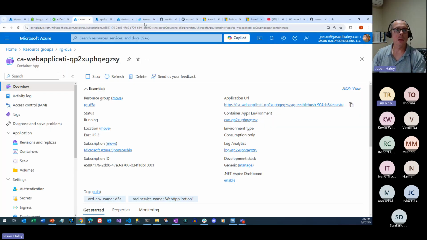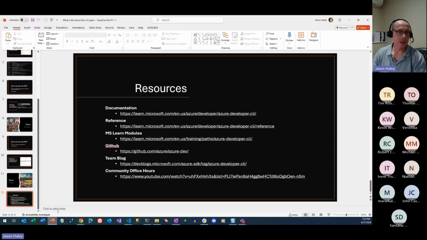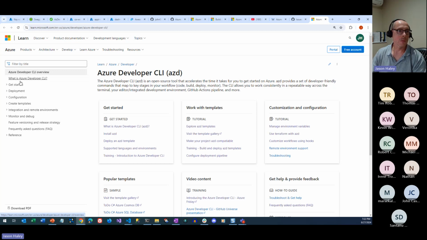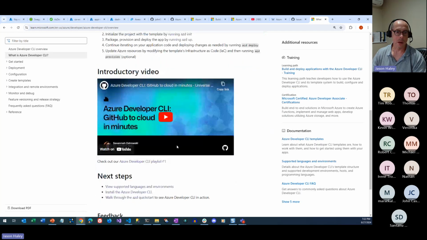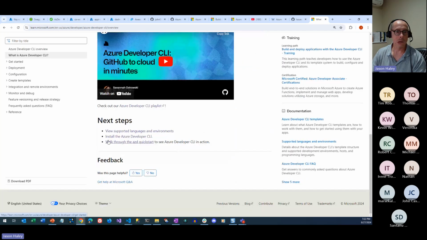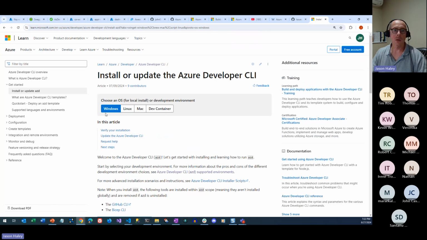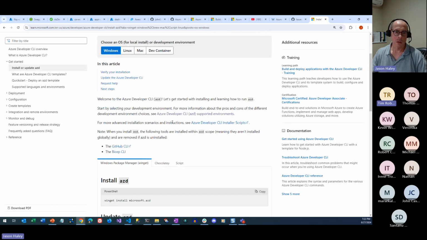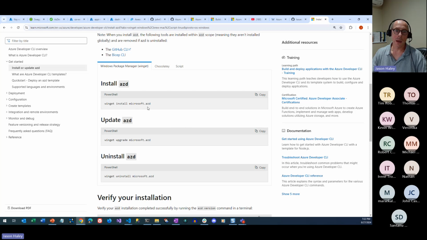The one other thing, which you can find if you Google, I didn't put on the slide deck, but it's in the documentation, is the installation area. Right here. So Windows, Linux, Mac are supported, and there's a dev container. It uses winget.